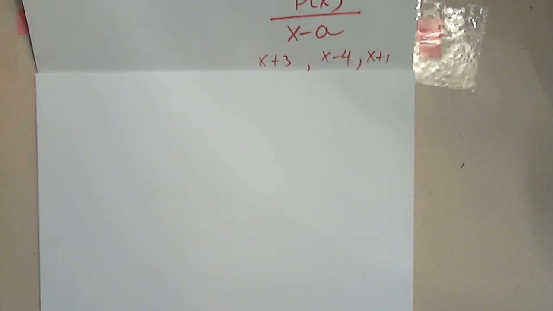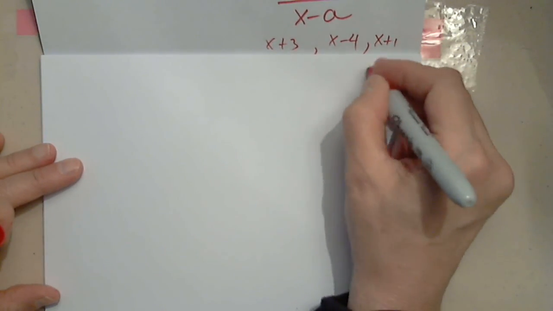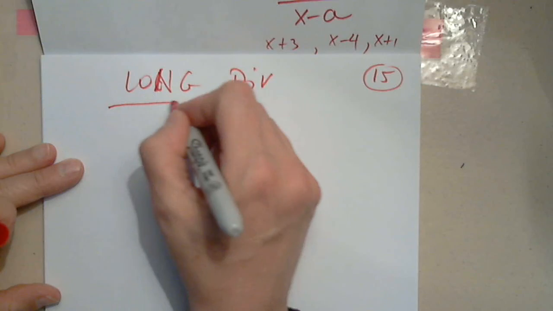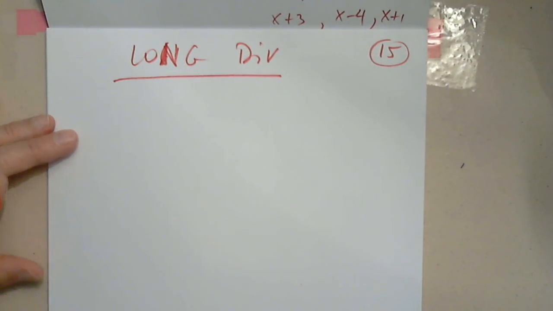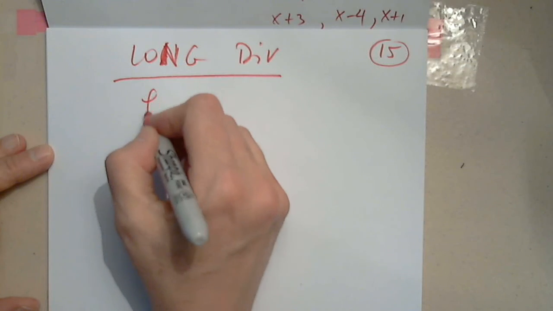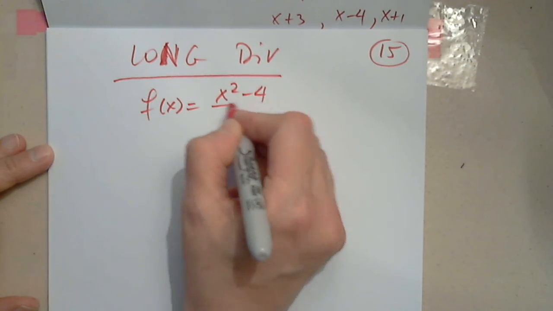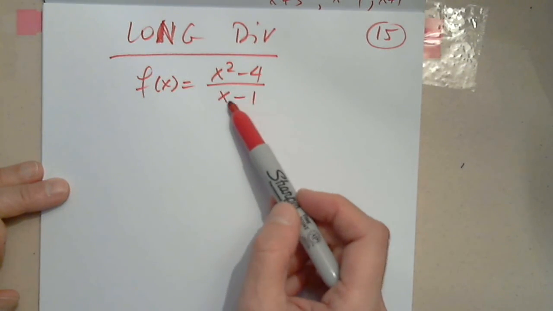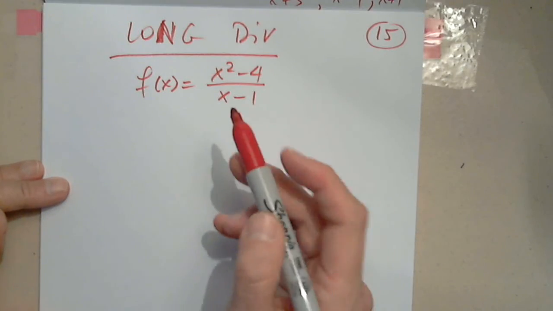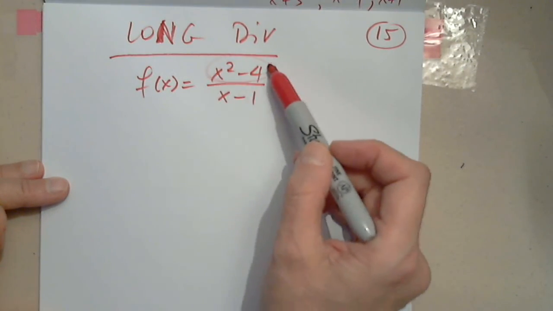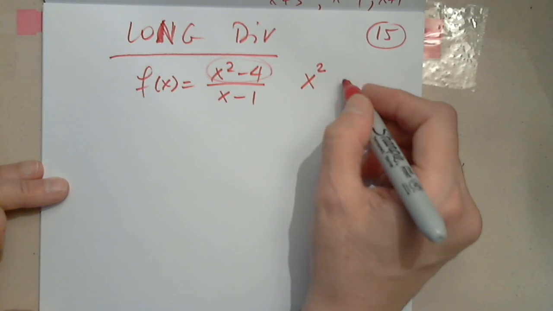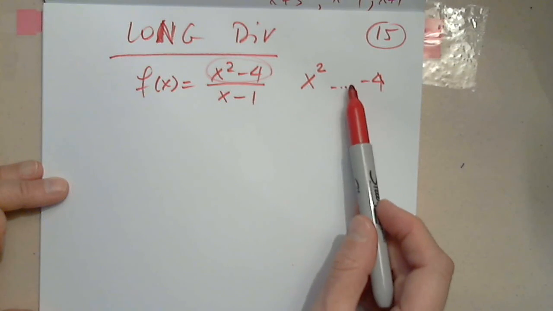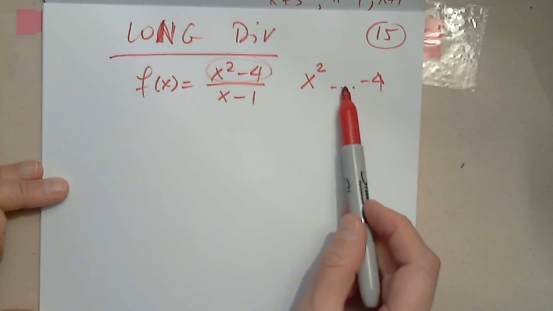Okay, so let's do that and then we'll come back to the function. So let's look at the long division first. Long division. In the long division, remember, let me write the function one more time. In the long division, I have to make sure that both are in descending order, which they are. Secondly, if there are missing terms from the top, yes, there are missing terms. The degree 2 is there, but degree 1 is missing. So I have to leave some room for it.